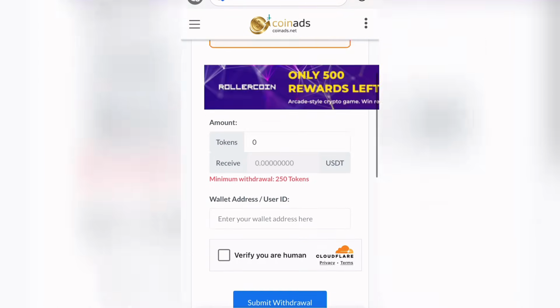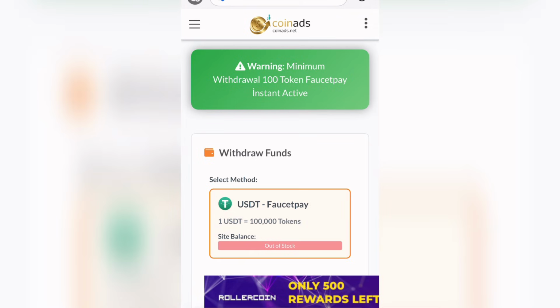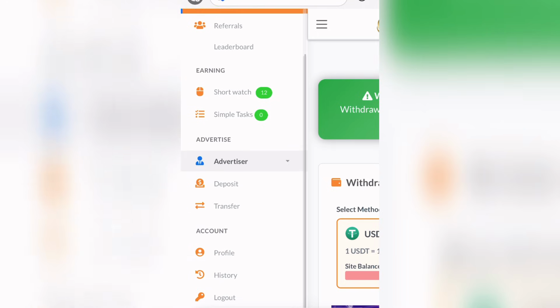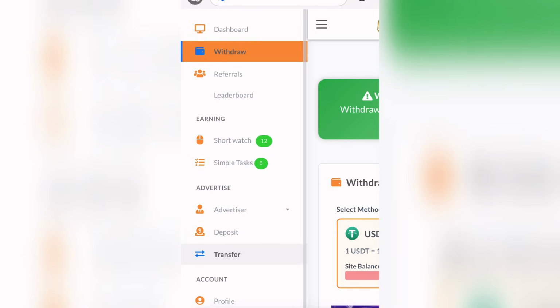From my review so far, I think this platform is not a scam. It is actually a platform that advertises other people's products and invites people to do some micro tasks and also get rewards for themselves. Also note that this is not a guaranteed side hustle, and it is not a get rich quick scheme, but you can use it to get some little rewards for yourself. What I would advise you to do if you actually want to get some rewards online is to focus more on taking surveys on platforms. Here you can see that this platform is strictly for watching ads, watching videos, short or simple tasks, as the case may be.